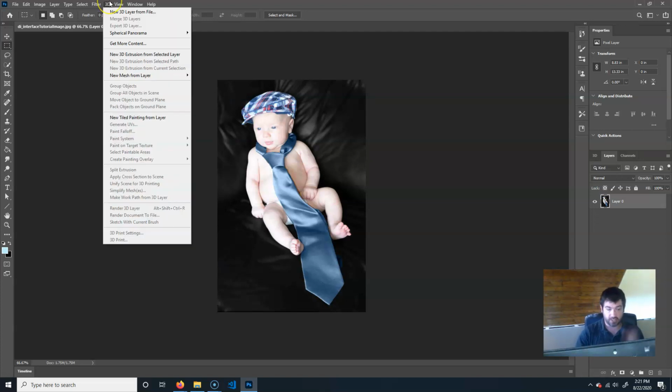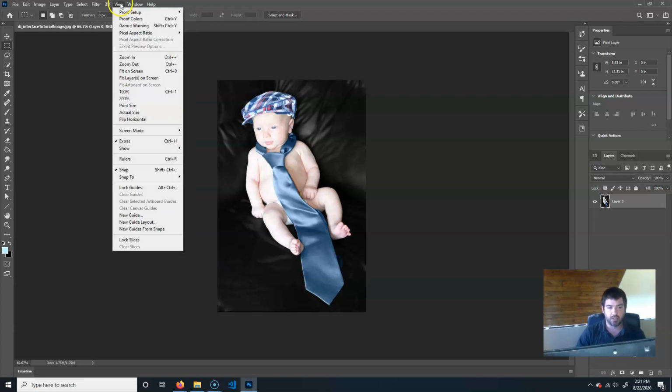3D deals with all of its 3D tools. You may not have known this, but you can actually bring in a 3D model and paint on it in here. You can even generate 3D models, not super well, but you can do it a little bit. That's dealing with that. Won't be using that much. We'll have like one class, I think, next section, but we don't use it too much.